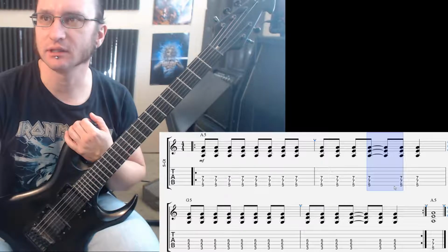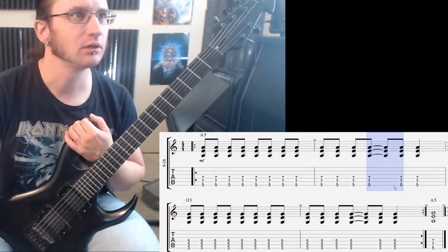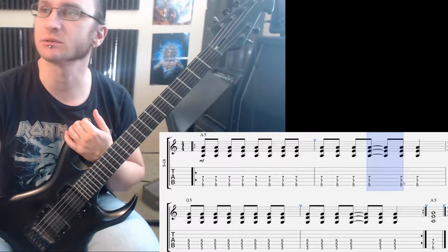So hopefully you get that screen capture software to work so you can take a video of your practice session and then watch your hand so you can see what's happening.